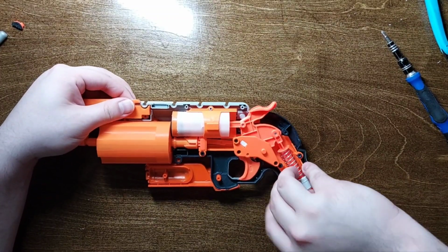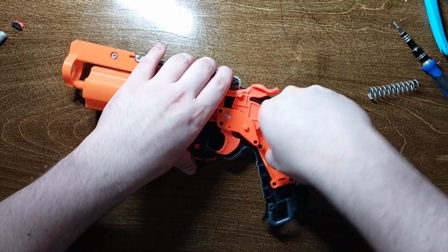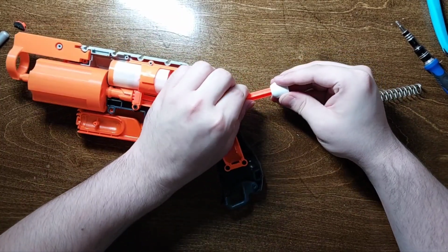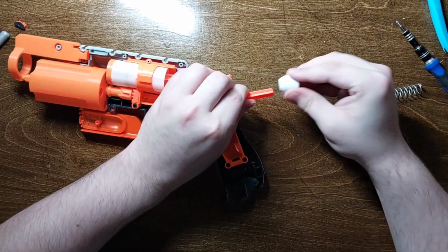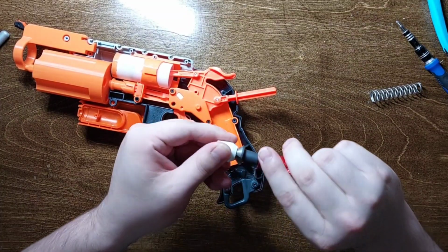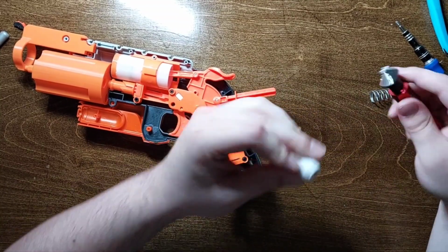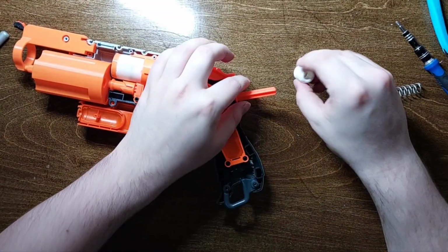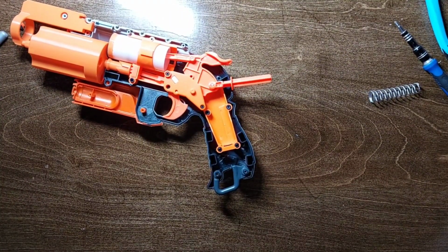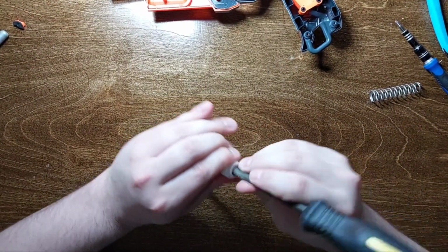Oh, you know what? I might have forgotten something, which happens to the best of us. So you do want to make sure that this fits, and, see, that's a good thing I checked. It doesn't actually fit on there. So this has been fixed. This is just an old spacer, or the old type of spacer. Still not really fitting. Let's get our big round file and file around the inside.